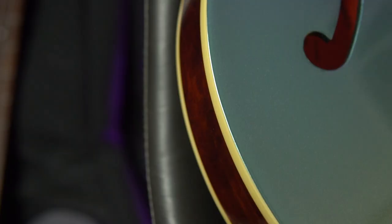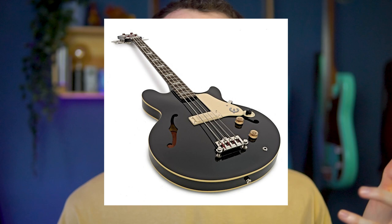It's a maple body with a maple top, but it's got that mahogany look on the sides, which just looks so good. The only thing that's not so good is on the black one. It doesn't have that, it's all black, which I think is a real shame. I would buy the black one in an instant if it had that kind of brown mahogany on the edges. I just think it looks so good.